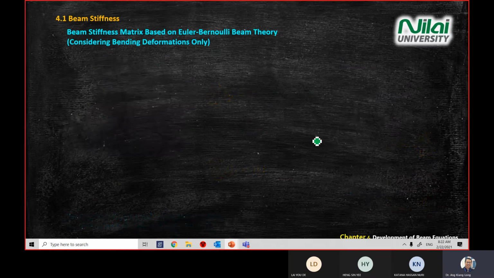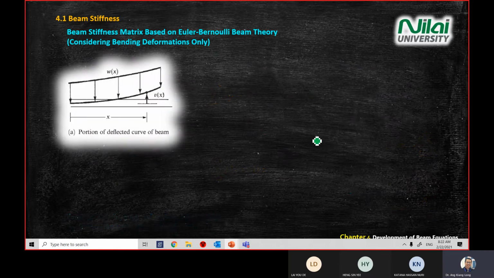Okay, we continue with today's new slides. Now we're going to build the stiffness matrix. So if you have a beam that has a distributed load above the structure, you have a distributed load in this behavior, and your displacement V here. V is not velocity, yeah? It's a displacement in the y direction, so positive is going up.